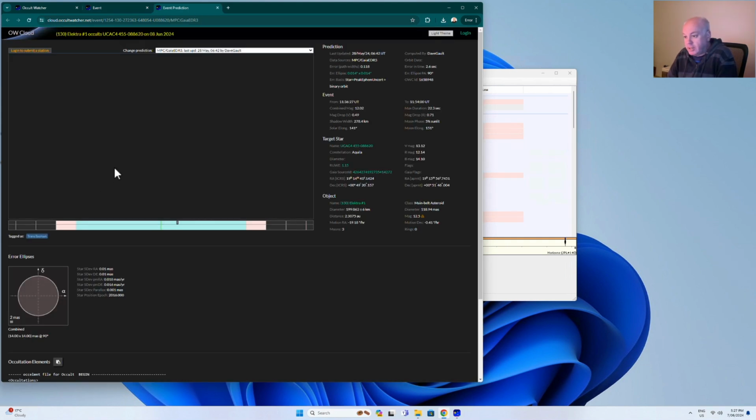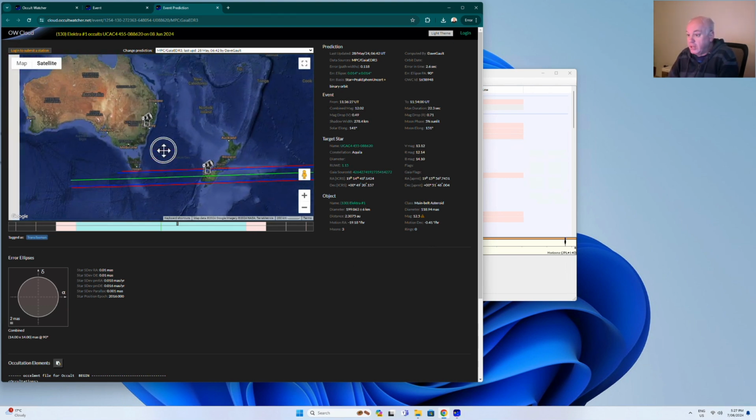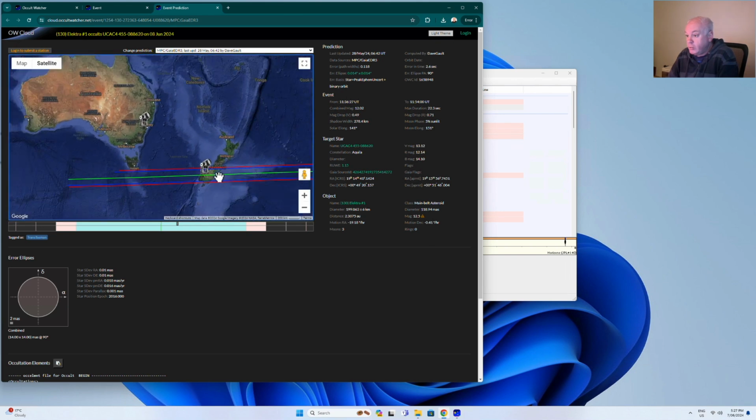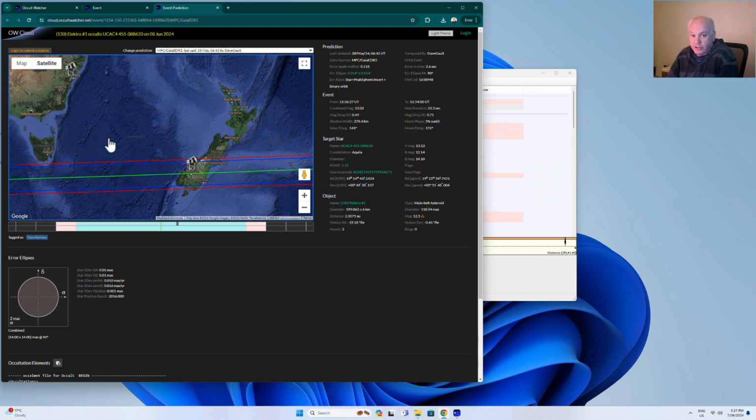So anyway, you click on one of those, it'll show you on the right here all the details about the prediction, who uploaded it, about the event itself, the time it's happening, the magnitude drop, shadow width, blah blah blah, all the information about the target star, all the information about the asteroid, and here you get a zoomable map with the path marked on it, and these little telescope icons show you where the observers are.